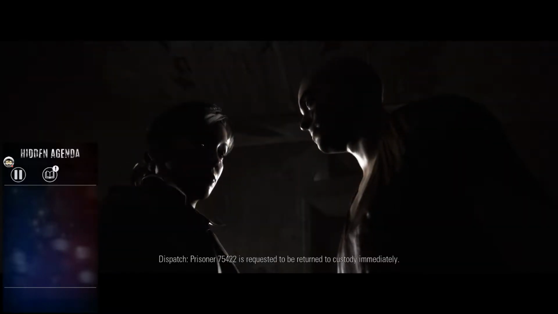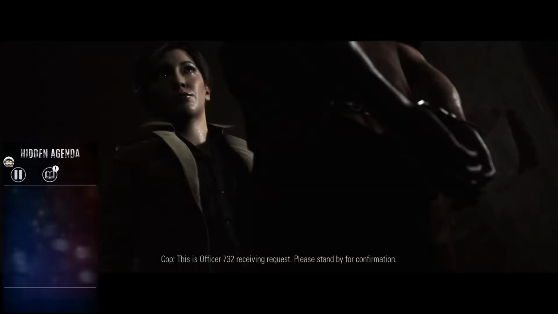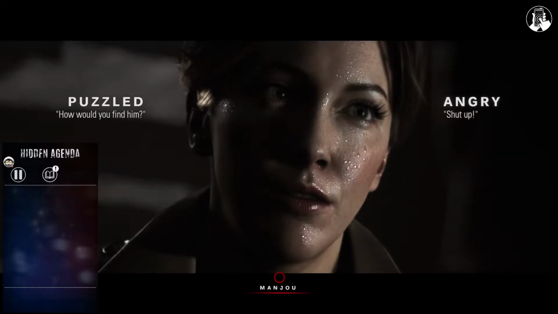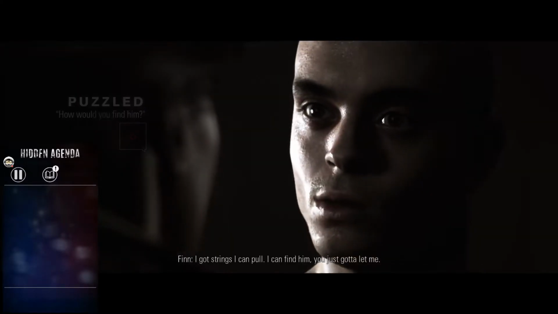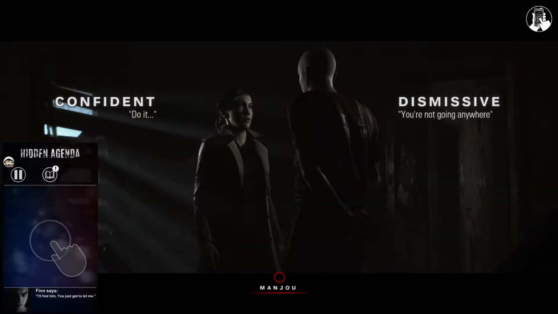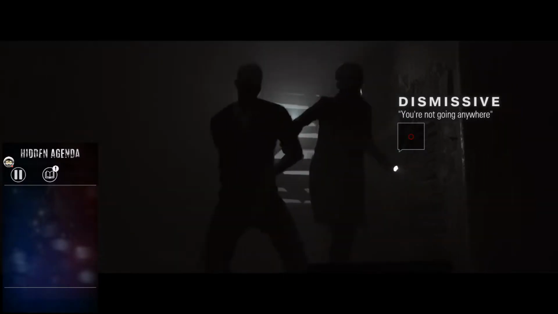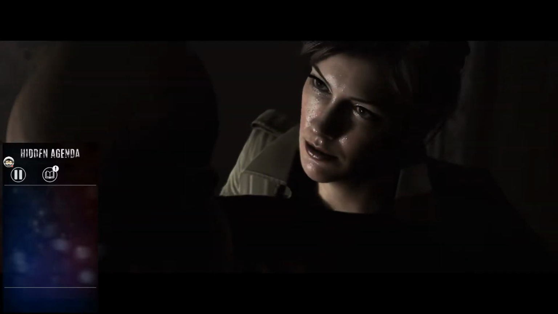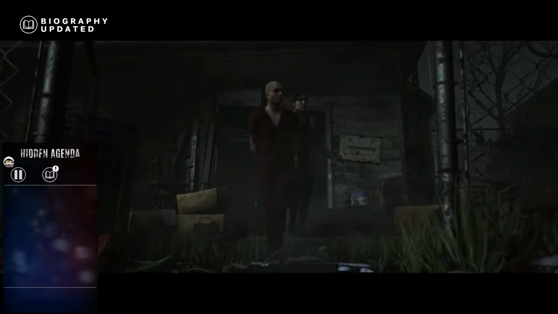Prisoner 75422 is requested to be returned to custody immediately. Are we gonna do this? 732, receiving request. Please stand by for confirmation. How, though? How would you even find him? I got strings I can pull. I can find him. You just gotta let me. That was fucking vague. No. Hey! Hey! You're not going anywhere, cowboy. No. Bad psychopath.